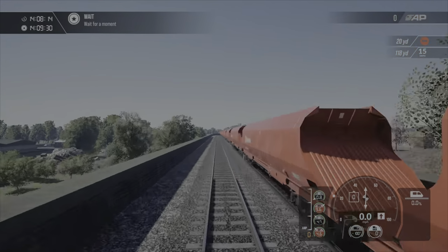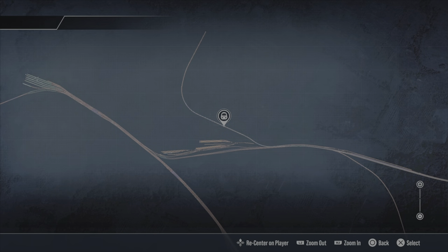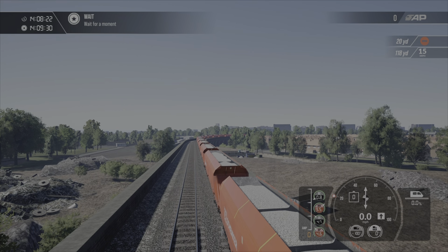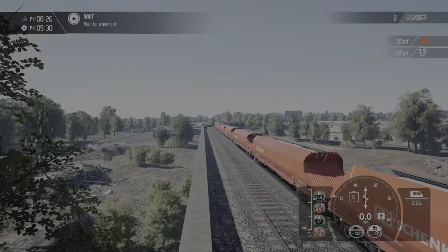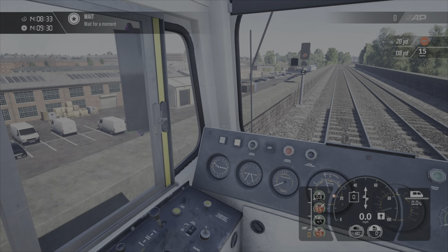So, oh my god, there's loads of them here. That's actually a really big train. I didn't realise how much there were. But, oh, I can't go further than that because it's off the map. Oh well. So, we'll just cut it where we can go.